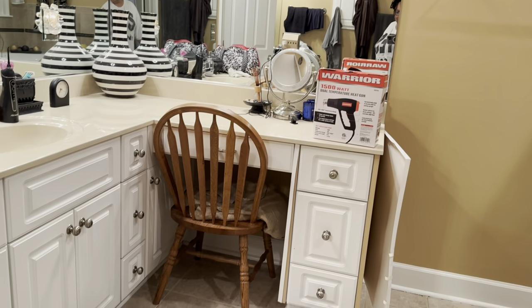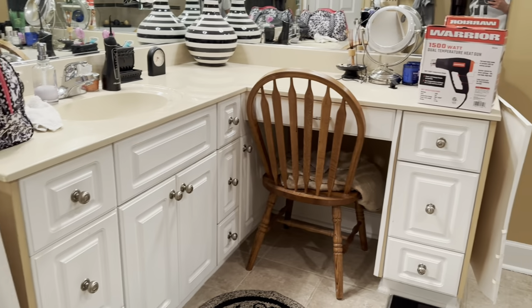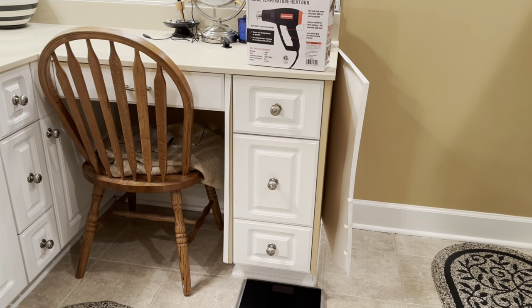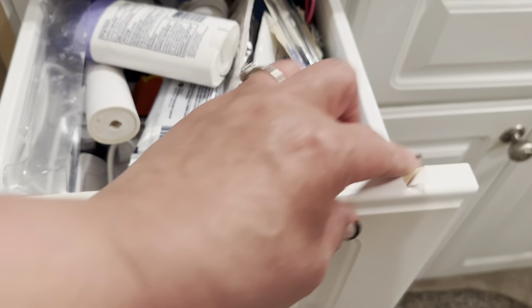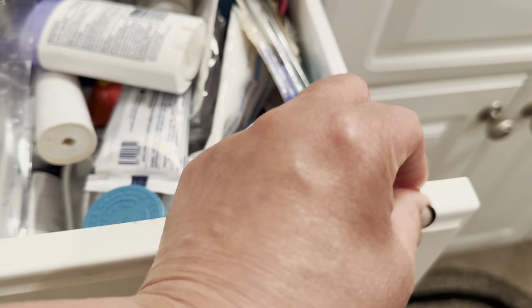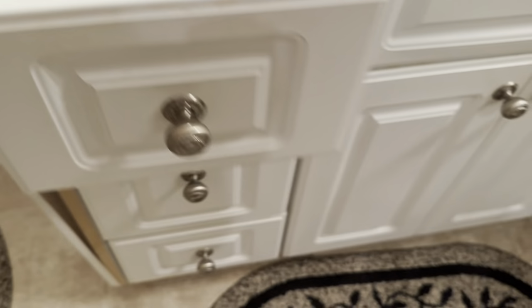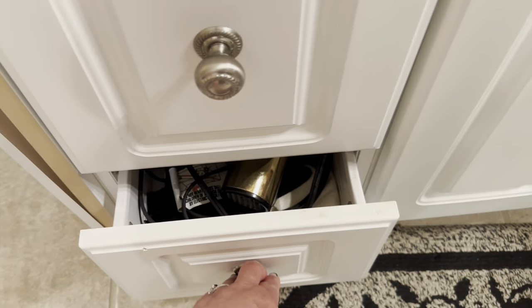So I took this project on, and I just wanted the best cost-effective way that I could do it, which was to remove all of the thermofoil off of the MDF boards and start from scratch. So what I'm going to do is remove all the thermofoil off all the doors, as I said earlier. And what you will need to remove it is simply to heat it up.